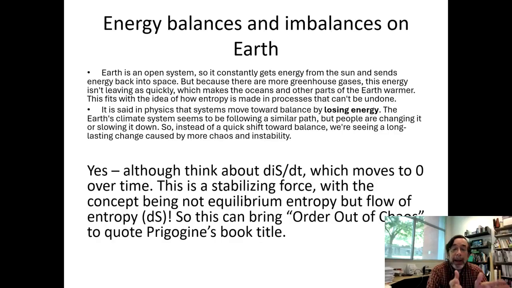Just make sure that you expand your thinking to include not just S, but dS/dt and d_iS/dt. And remember that d_iS/dt moves to 0 over time. If you have a flow that will set up, it will stabilize not just a configuration, but a system of dynamic movement. This is Prigogine's whole thing. And his whole thing is that actually entropy, second law, if the flow is moving in the right direction, the flow can set up order. And then you can actually have entropy powering order.